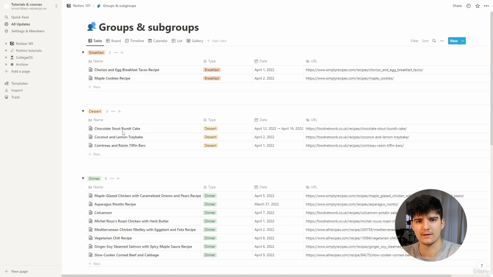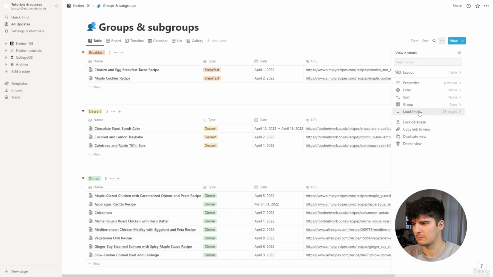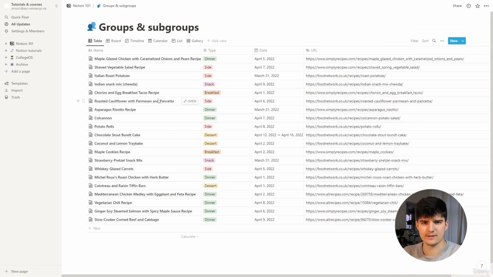So now we have these groups and we can actually manage things easier this way, especially if we have lots and lots of different properties, but one of the properties is the most important by far. So in this case, if I take a look at the table database without any of the grouping, so let me just remove that, it might be hard for me to actually spot which of the recipes are for dinner or for breakfast because they're all mixed up. Now you could obviously also add a sorting to the database, but grouping is just another way of doing this. And you can still apply sorting based on a different criteria once you've grouped. So you can add these on top of each other to really manage the data and the database entries however you want them to be managed.